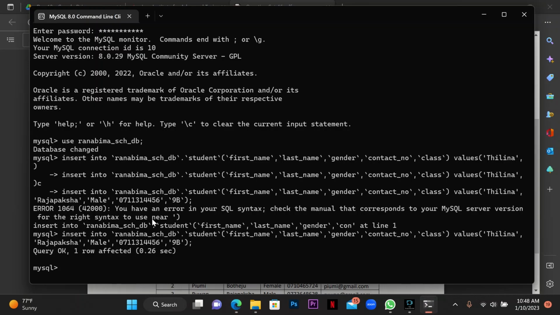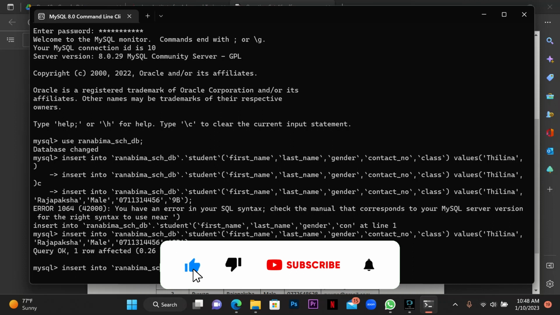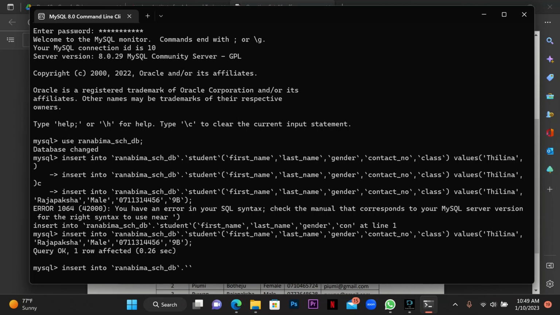So let's start. First I have to write insert into Running_SCHDB.subject table, and the values.